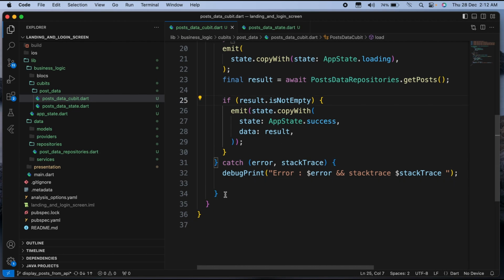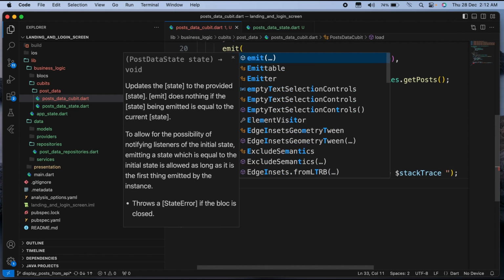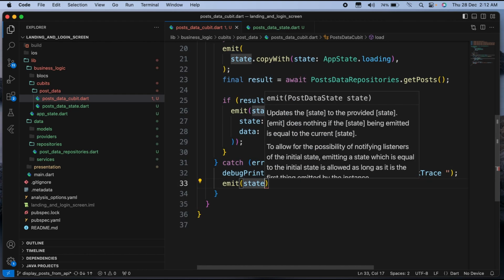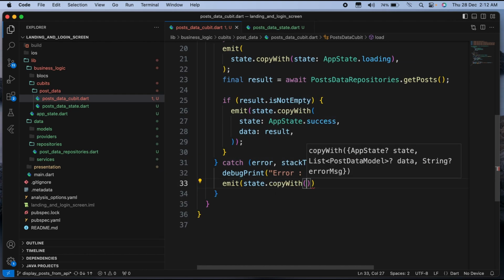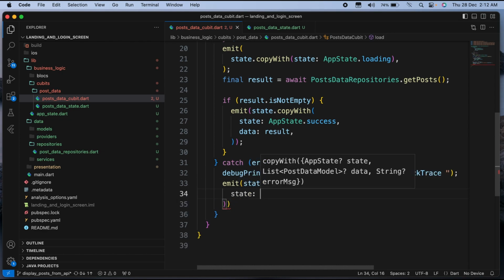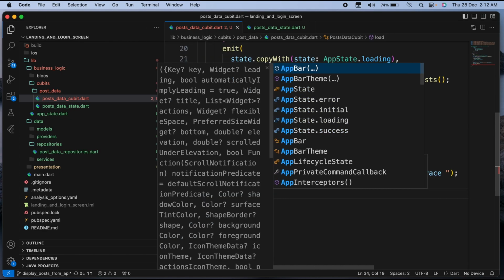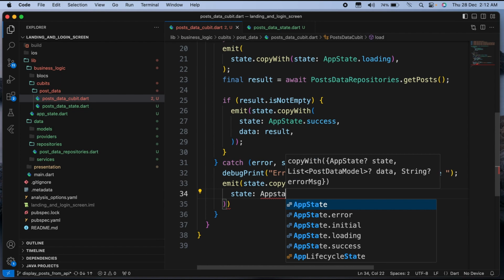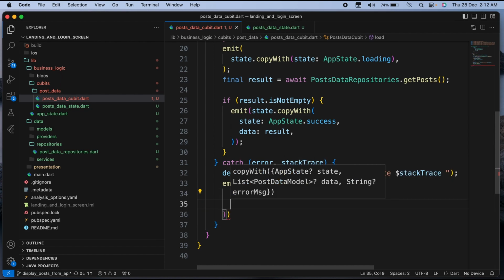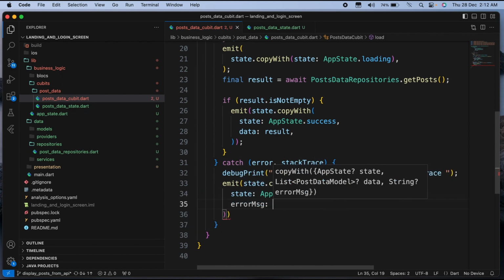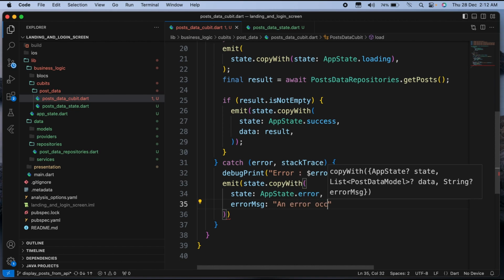And here we're gonna emit another state, so just like this, copy with, we're gonna change these states, it's gonna be error, and now we can push a message here. Let's say an error occurred, just like that.